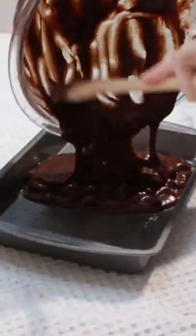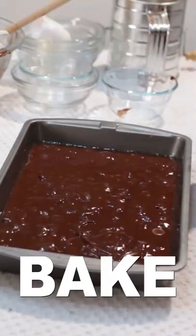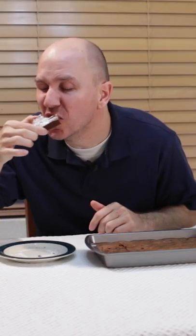Pour the batter into an 11x7 or 8x8 inch greased or sprayed pan. Bake at 350 Fahrenheit for 20 to 22 minutes. Let cool completely before serving. Top with powdered sugar and enjoy.